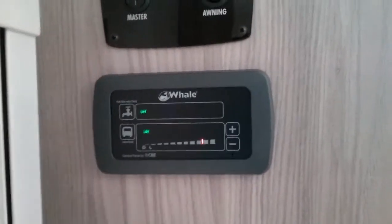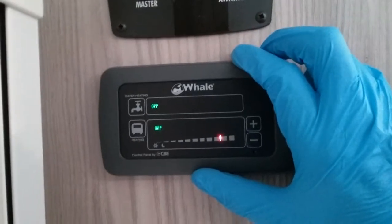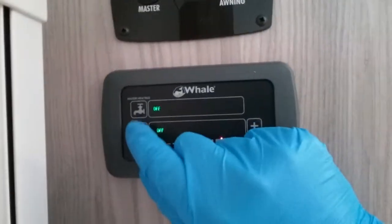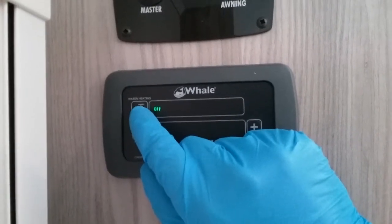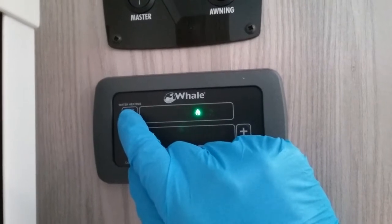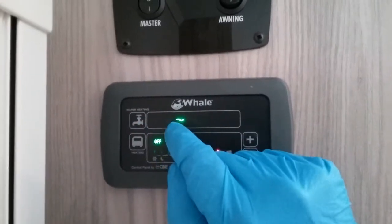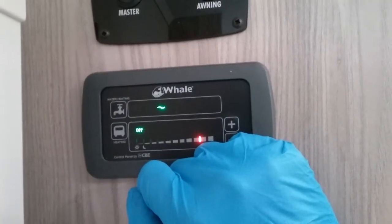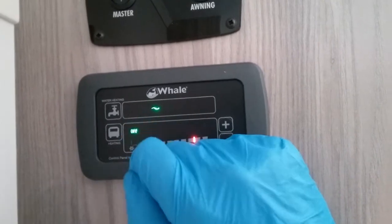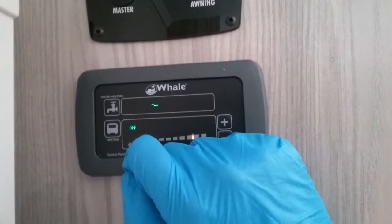Beneath that we have the controls for the Whale heating and hot water system. You'll see at the moment that both are off. If we start with the water heating first of all, as I press it, it goes over a series of icons until it eventually ends back at off. So if we start with the first one, we have a single wavy line. Wavy line represents mains electricity, and I round it up to make it easier, so I class this as main supply using about 1 kilowatt.